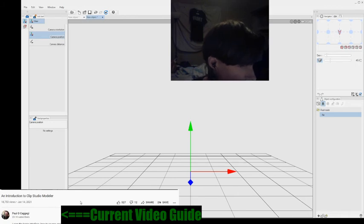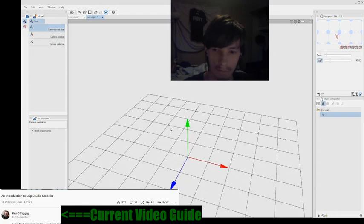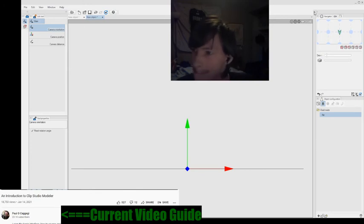Okay, the rest of it is just based on this downloaded model. How do we get this apartment block into Clip Studio Paint? Well, that all has to do with registering it as a material. Now, this little double arrow here, I shut down just so we can get maximum real estate on our desk.